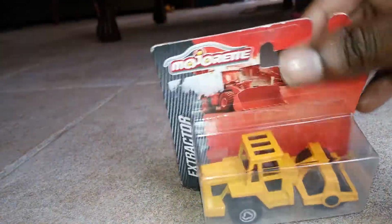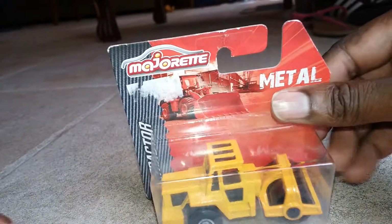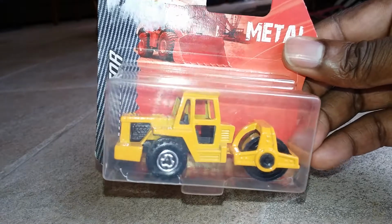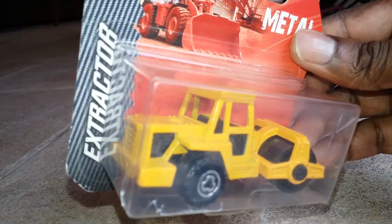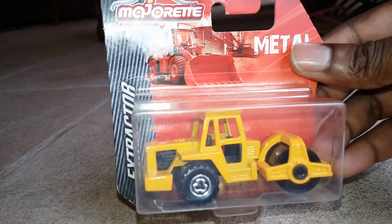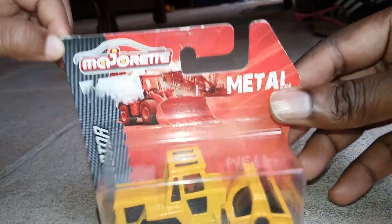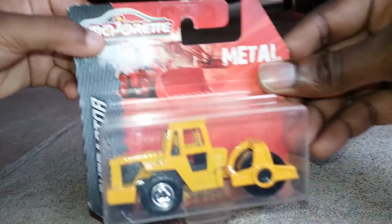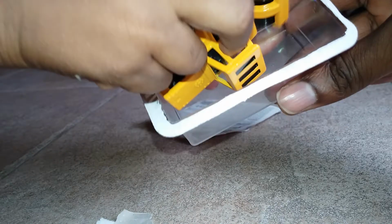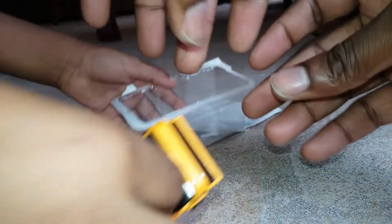Okay, so what can you tell me about this then? It has two wheels and one drum in the front. Okay, so we should get this open then? Yes. So do you think we need an unboxing knife? No. You unbox like this. Go on then, let's try and rip it. Come on, rip it. And then take that off and keep it in the toy.